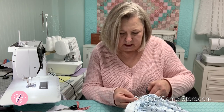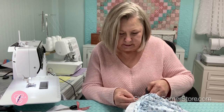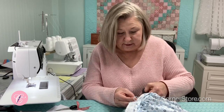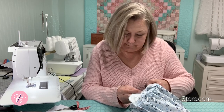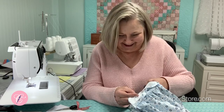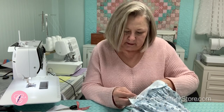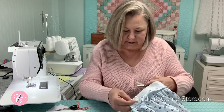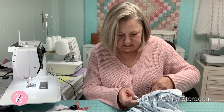This is one of those times that being precise when sewing around these curves is important. And believe me, it's not in my nature to be precise in sewing or in cooking. Maybe that's why my husband does a lot of the cooking in our house. So it takes an effort on my part to sew slow. Always in a hurry to get it done.